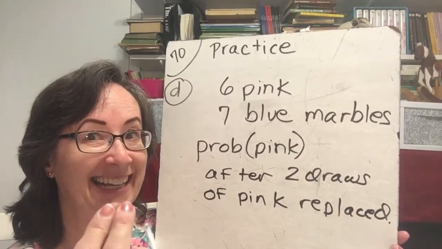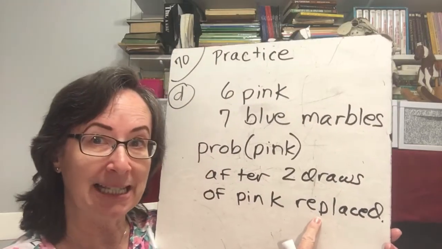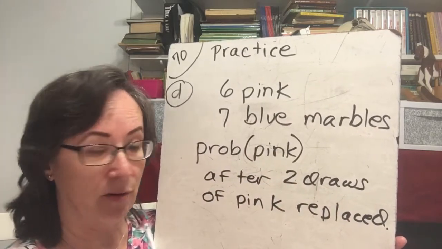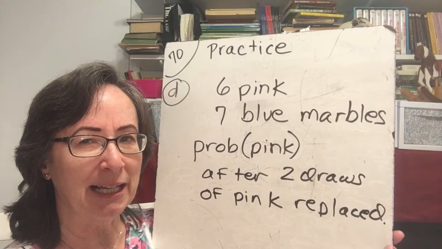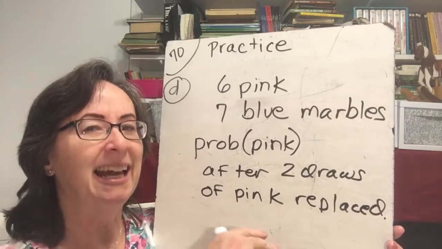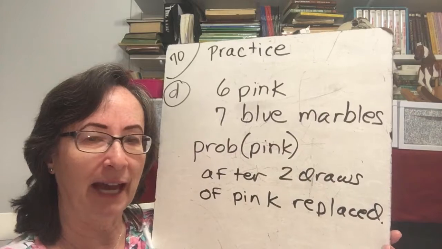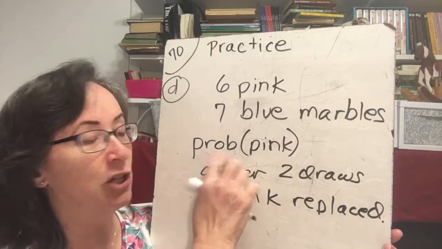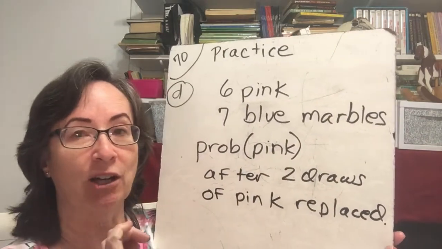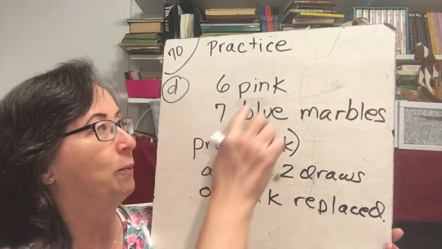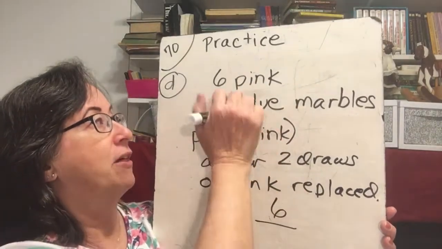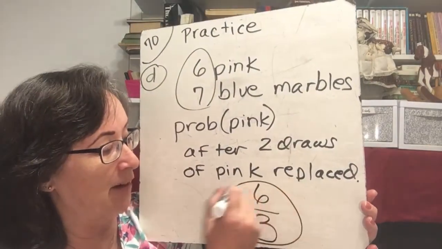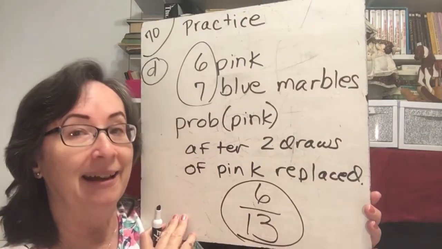Well, remember that each draw, because it's being replaced back in the urn, is independent of any other previous draws. Okay, so when you see a replacement, it's like a replace and a stir. So they're completely starting fresh again with each draw. So the 2 pinks that came before have no bearing at all on what's coming next. Therefore, we have 6 pinks out of 13 total balls in the urn. So 6 out of 13 will be the probability that we will draw a pink.